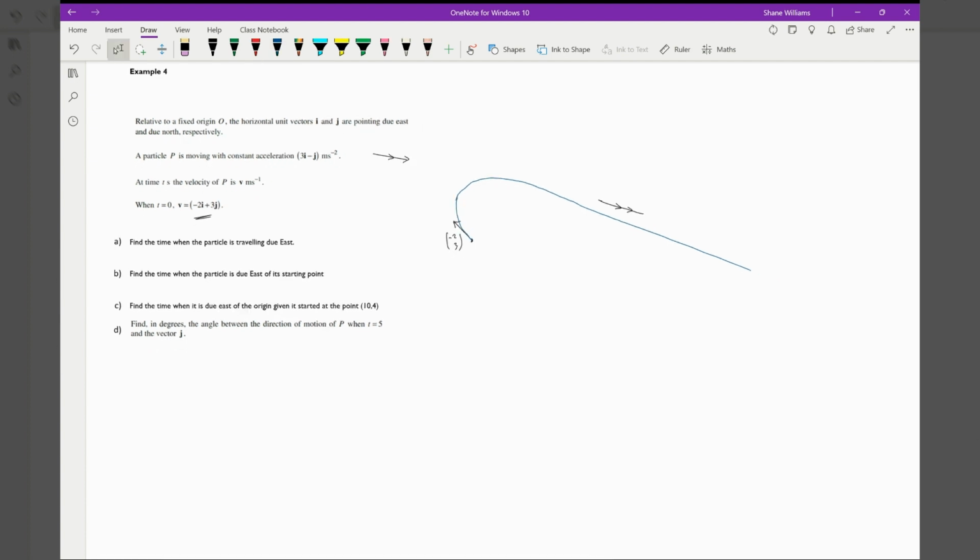Okay, now, the interesting thing is the wording here. We have a few different things. Find the time when the particle is traveling due east. So where on our diagram, let's do that in red, where on our diagram are we traveling due east? It's at this point here. So it's a good idea when you're reading the question to quickly note down. They normally do it the same way around, but good to note it down just in case they change it. So that red point here is the point when we are moving in an easterly direction. We are headed east, we are headed right in this diagram. And what's special about that? Well, that red vector I've just drawn is something 0. I'm going to call it k0.